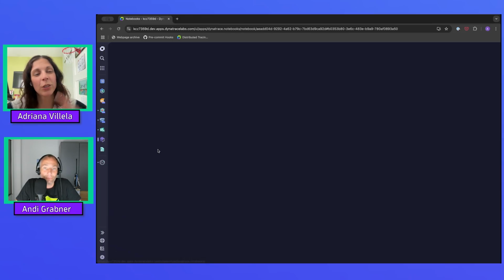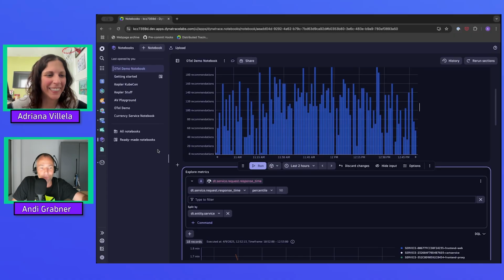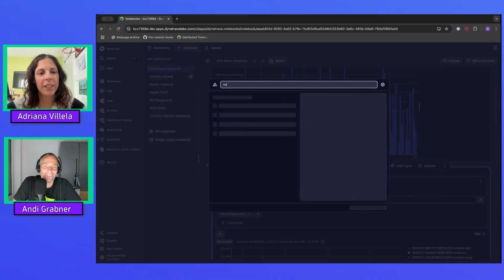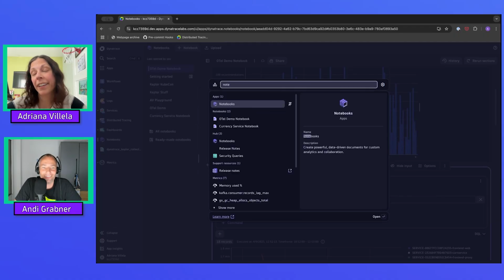Perfect. And I'm still trying to remember what the icons are. Yeah, you can also, on the bottom left in your sidebar, see the little expand. That will then also show you the names of the logos. Or remember, what's the magic key combination? Oh, Command or Control K, and then enter notebooks. Yeah, I guess I could have done that too.